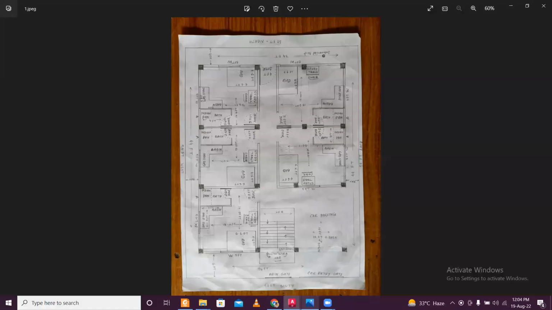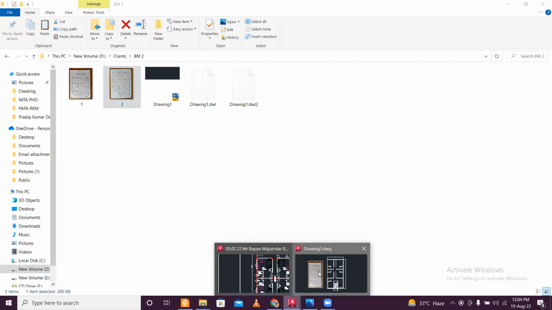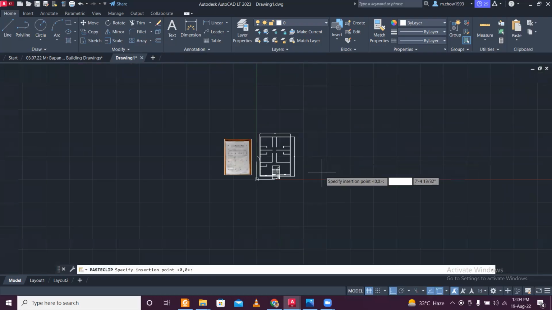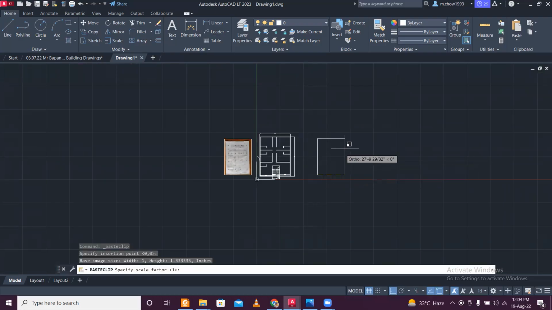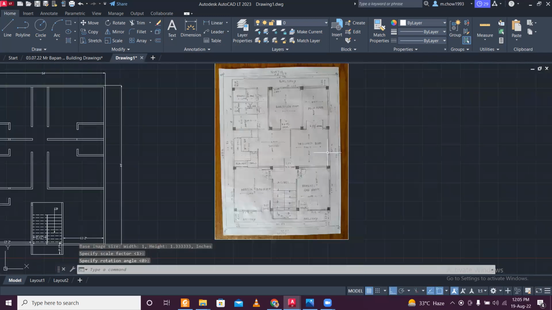So I'm just taking the next floor diagram as well, and then we can copy this one, and in the AutoCAD, I'll just paste it here. This is the next floor she has given.